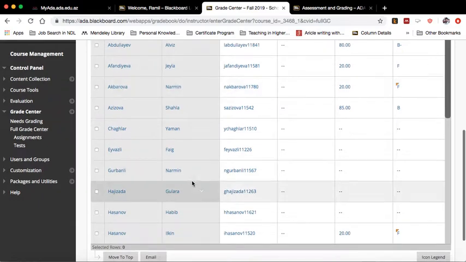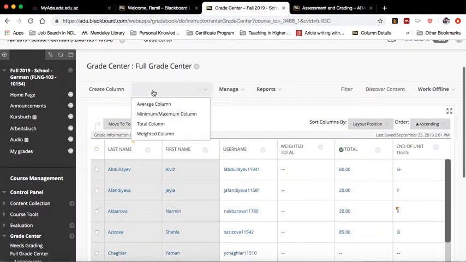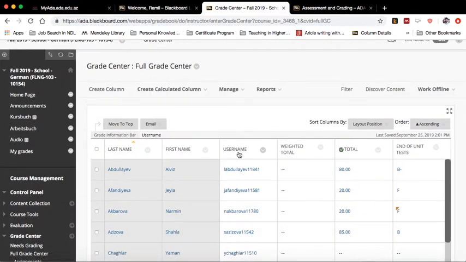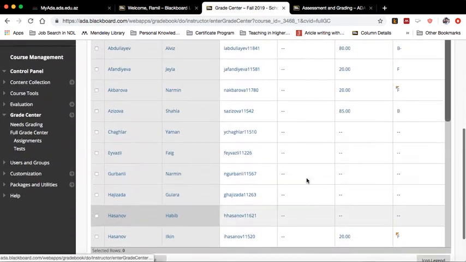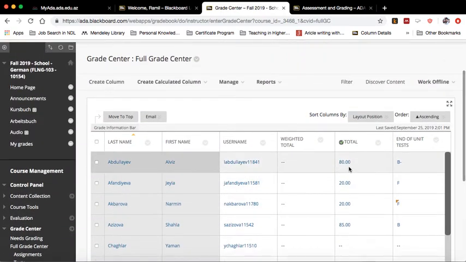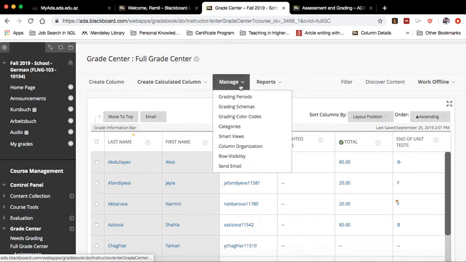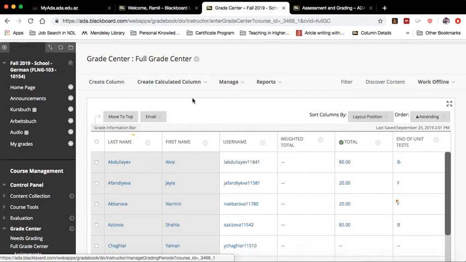So basically creating assessment bits here in the form of columns, and also calculating those columns, coming up with the final grade, and also coming up with the running final grade, which is the final grade on an ongoing basis, like in the middle of the semester, towards the end, and so on.